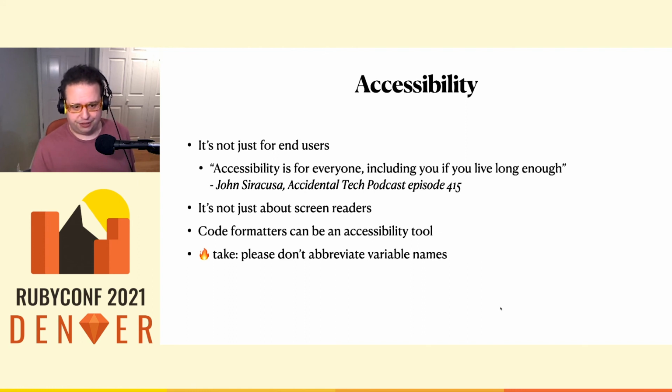Code formatters can be an accessibility tool as well. I'm talking here about stuff like Prettier or the upcoming Ruby format. This stuff can be really helpful if you're coding by voice in your editor and you don't want to have to worry about getting the formatting exactly right. I have mine set up to auto-format my code when I save the file. So every time I save, it will just reformat whatever I just typed into the style preferred in the project that I'm using. And this is great because I don't have to worry too much. I can write really ugly looking code with lines that are 500 characters long just because I didn't feel like saying enter and tab a lot. And then it will just fix it for me. So that is really, really helpful.